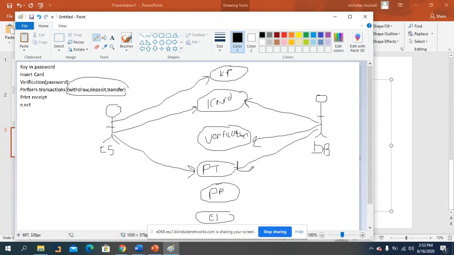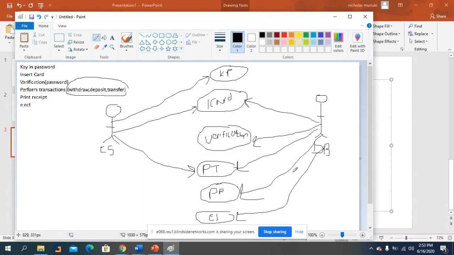One is the database as a hardware, or as a software, sorry. The next one is a customer who is doing that. Who prints the receipt? The system prints the receipt. But who ejects the card? Is it the system that ejects the card?